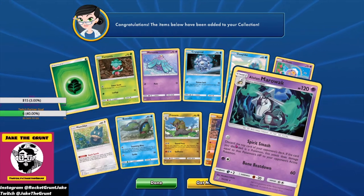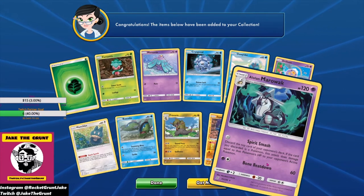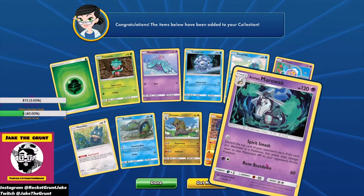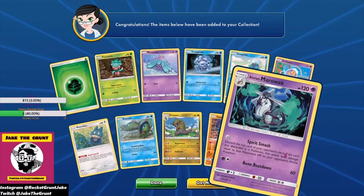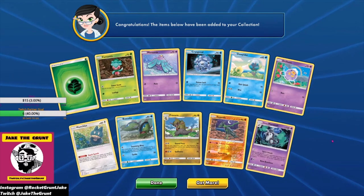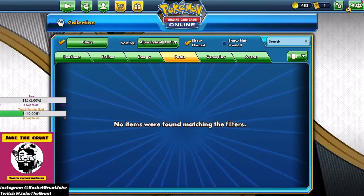Spirit Smash. Discard the top card of your opponent's deck. If the card you discarded is a Pokemon, this attack does damage equal to that Pokemon's HP to your opponent's active Pokemon. That's super cool. You could absolutely trash somebody if they have a lot of GX Pokemon on their deck. Oh, cool. Okay. Alright guys, so that was our virtual pack opening.